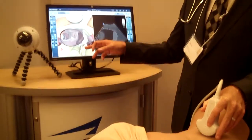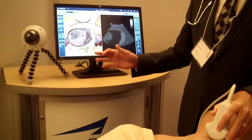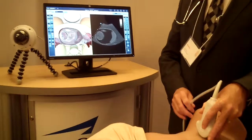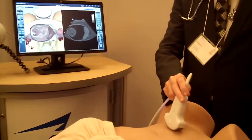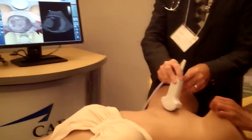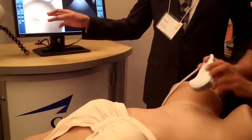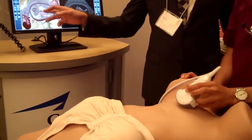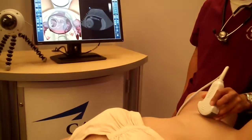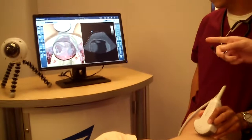In real life, this is what you would see on the right — but the augmented reality on the left was created specifically for training. If I had a student come in and I was demonstrating how to get an appropriate view, I'd give them the probe and allow them to essentially cheat by looking at the augmented reality on the left. They're looking for the appropriate view of the baby on the left, matched with the ultrasound image on the right.